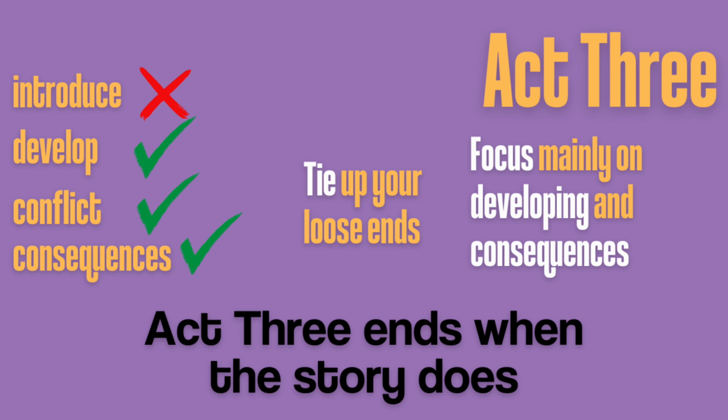Which takes us to Act 3, where again, we are most definitely not introducing things because it's the end of the story. There's not a whole lot else to introduce. We can develop what we've got. There might still be some ancillary conflict, but by and large, we're going to deal with developing and focusing on the consequences, because all this stuff happened because we dropped the ring in the volcano, because we went over here and did this, because we won the karate tournament, because we raised enough money to save the record store. Whatever it is, there is some kind of resolution, and it happens in Act 3. Act 3 starts once the climax has tipped and changed, and it ends when the story ends. Period. Simple. Super simple.